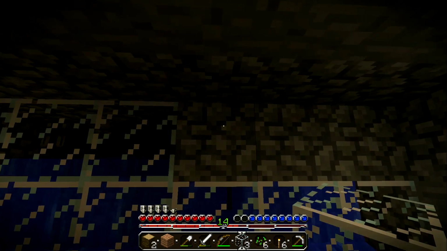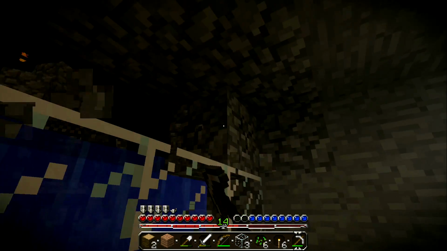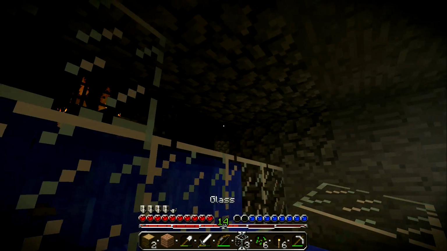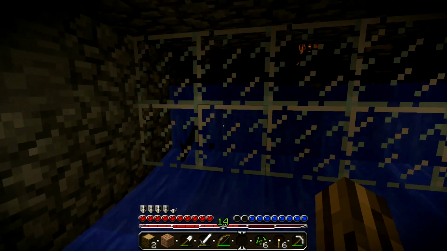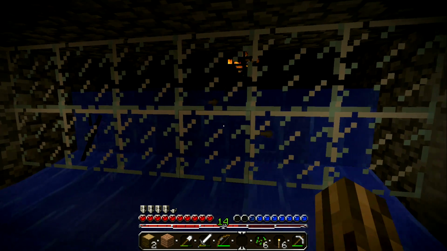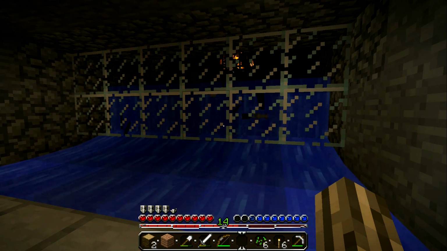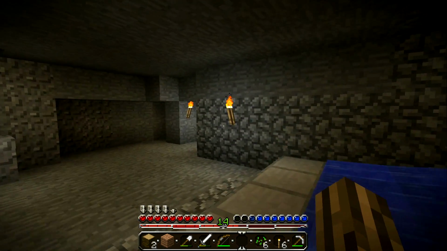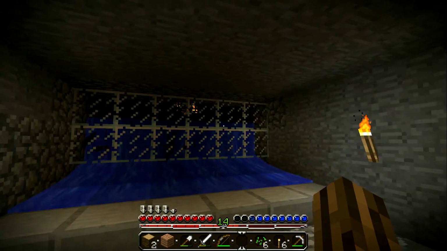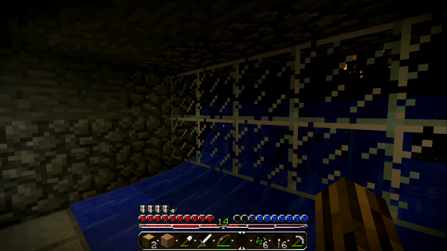Stop climbing up the water. They're not climbing up the glass anymore, they're climbing up the water. No other way, you can hold space and go up. You need to, like, make a ledge so they can't jump up or something. A ledge.